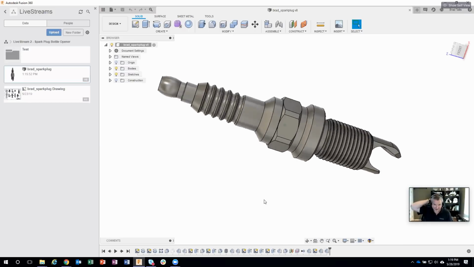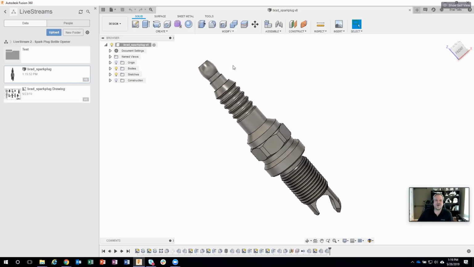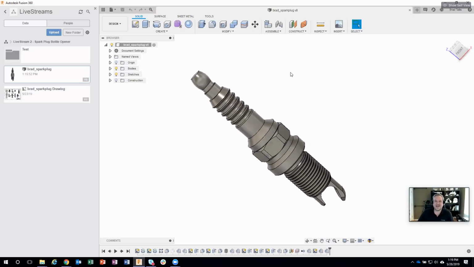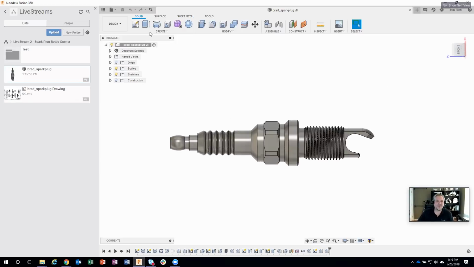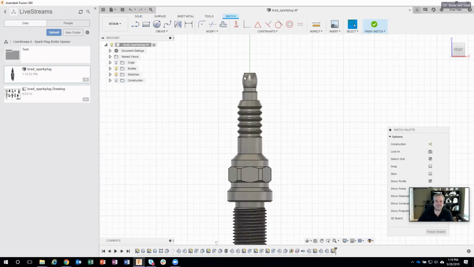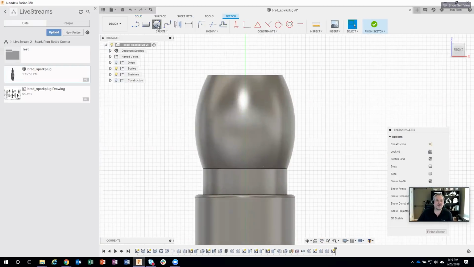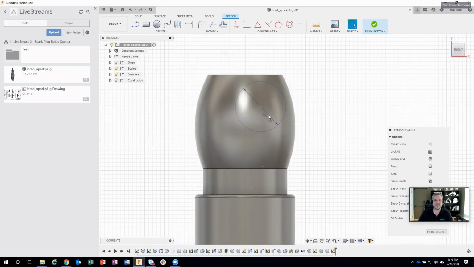And Angelo said he wants to put a hole through here, so we could put like a chain or something like that through it so it's easier to find. So let's go ahead and create a new sketch on this front view here. And I'll just throw a circle. And like I showed before, I like to go off to the side and force it to be in line. So I'm going to say 0.125.